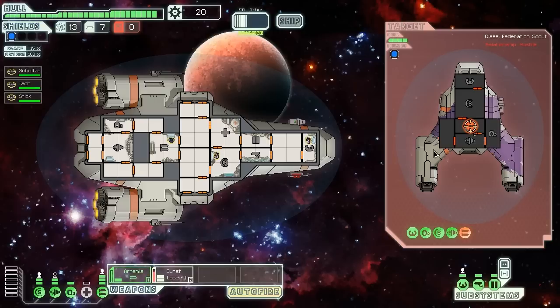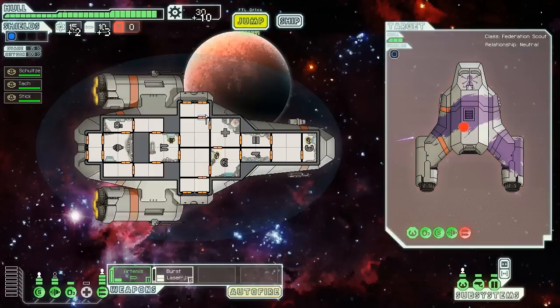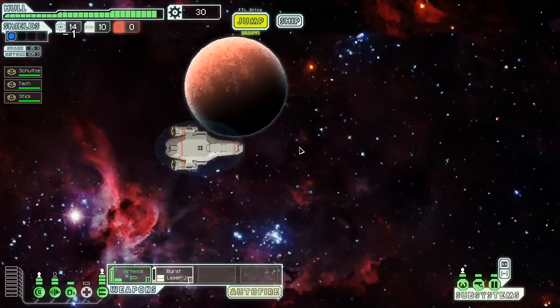I don't think I need to fire the Artemis right now, because the burst laser should be up any moment now. Yeah, okay. So they want to give us 2 fuel, 3 missiles, 10 scrap. You know what? That's pretty good. I kind of want the missiles a bit, so... Oh, we're going to have to jump really fast.